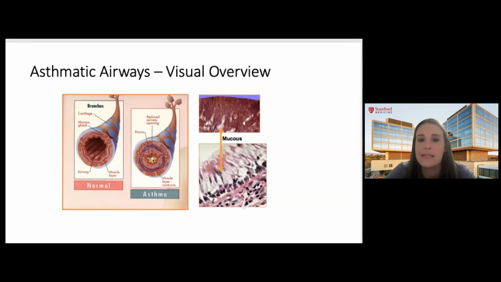You also get excess mucus production from those mucus glands, so you can have a lot of mucus and phlegm. And all of this combined, the tightening of the muscle, the increase in the size of the smooth muscle, and all the mucus makes it very difficult to get air out. And you can see here on the right, I just have some fancy pictures on the top that show the mucus blocking up the airways, and what you would see under the microscope, where all the inflammatory cells get in there and lead to all these problems.